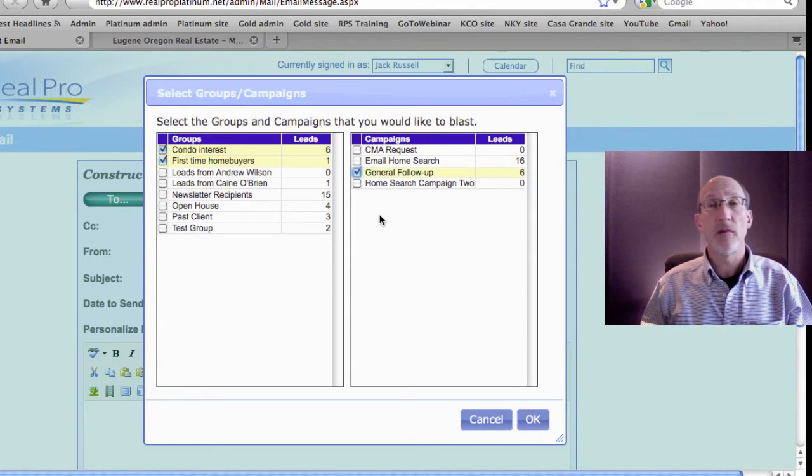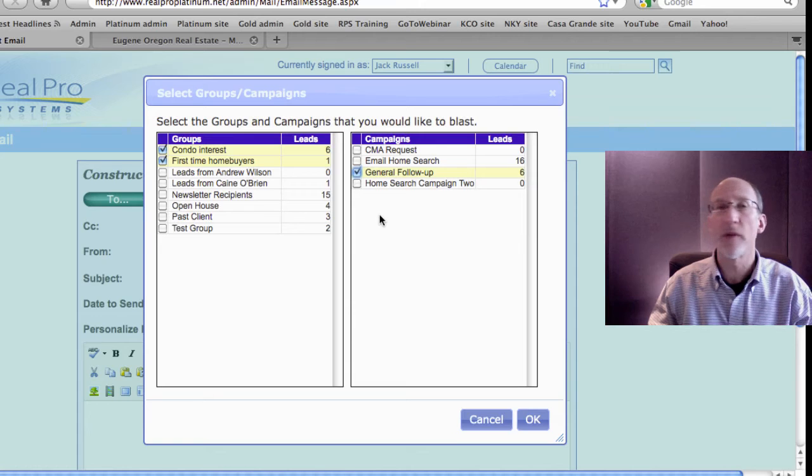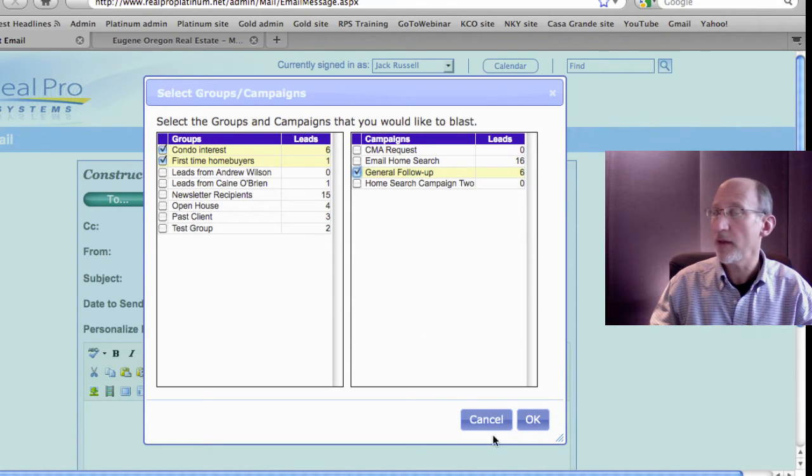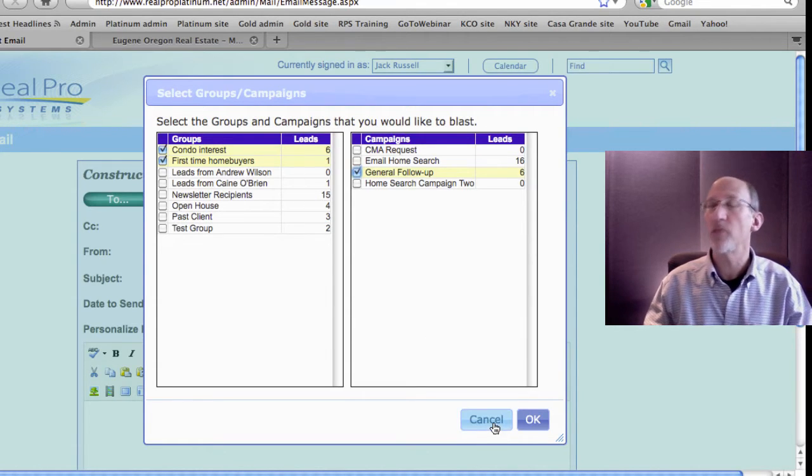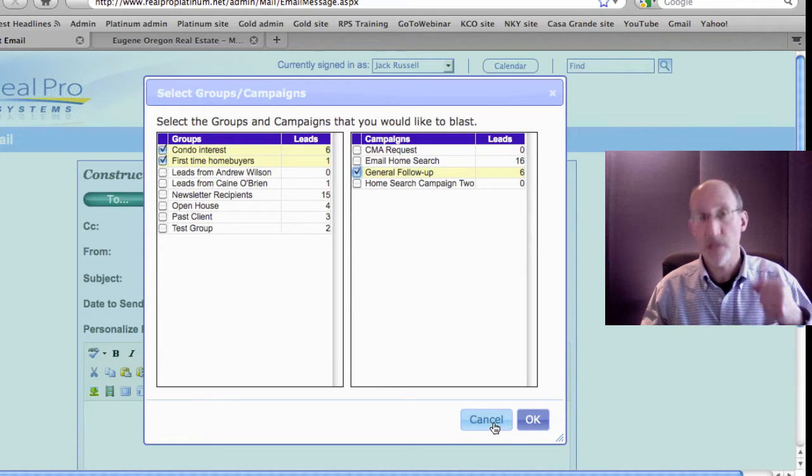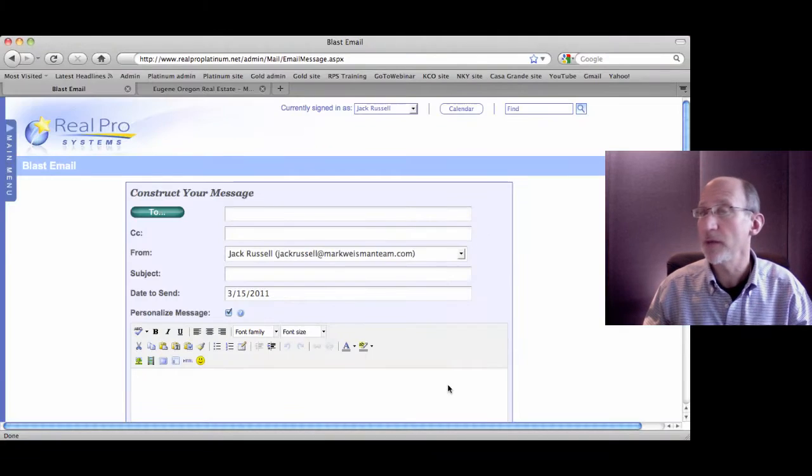One thing to be aware of, by the way, is that if you have somebody who's a member of multiple campaigns, multiple groups, or a group and a campaign, any combination that puts them on more than one of these that I've checked, the system will catch duplicate email addresses and weed them out, so each email address will only receive one piece of email, so you don't need to worry about duplicates. Well, I'll click Cancel. I just wanted you to see that the end result of having groups and campaigns is to target them for particular email.